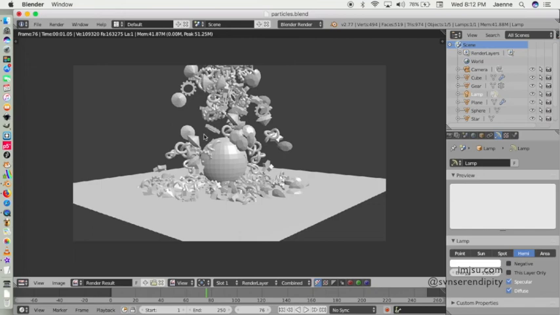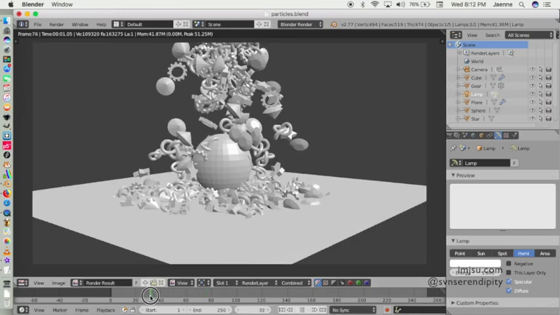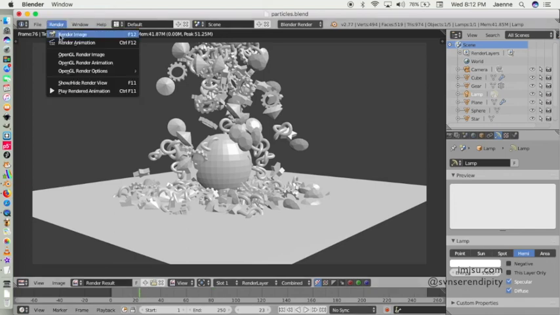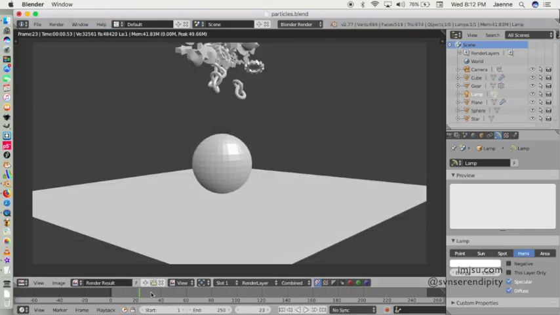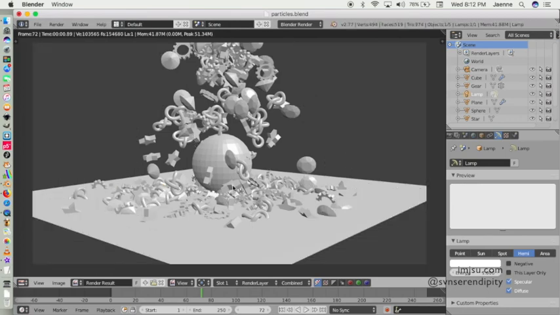It's like a dynamic still image that will stop wherever I pause the scene. Maybe this is 25, and try to render again. I'm sorry, 20, and try to render. We will have a different render result. If we move the scene here, the timeline, we will have a different render result. So we will call this a dynamic still image.